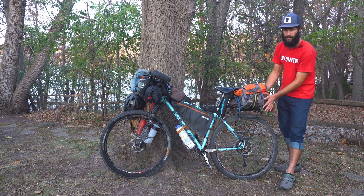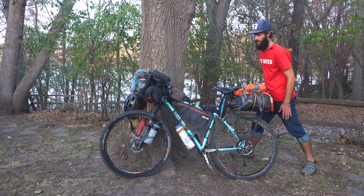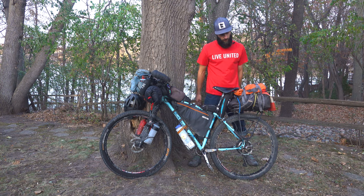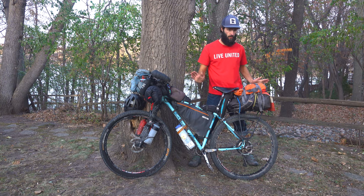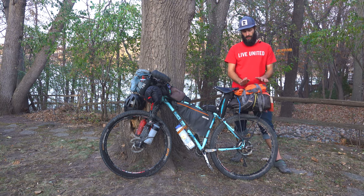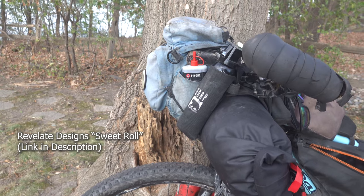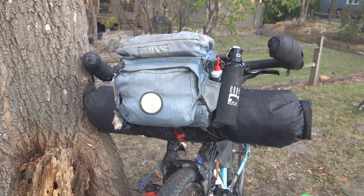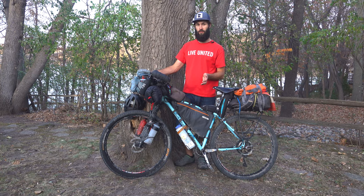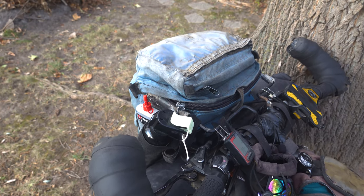I have my rear bag which is a waterproof backpack — 20 liters — strapped on top of a rack using bungee cords. Inside I keep gear I only use once per day. On top I have a smaller 10-liter waterproof bag just for food. My triangle bag is a 6-liter Ortlieb where I keep mostly electronics. Then I have a Revelate Designs Sweet Roll — large, 15 liters, opens on both sides — for all my clothes. Up front I have an old school cycling pro bag, probably 20-30 years old, where I keep electronics; it's not waterproof but I have ways to make it waterproof.